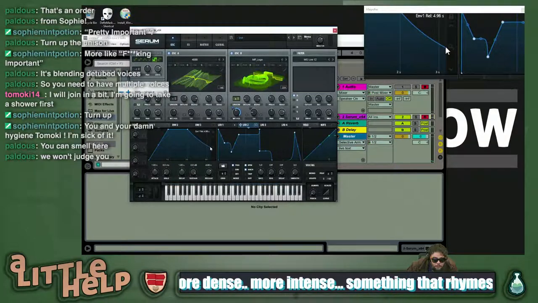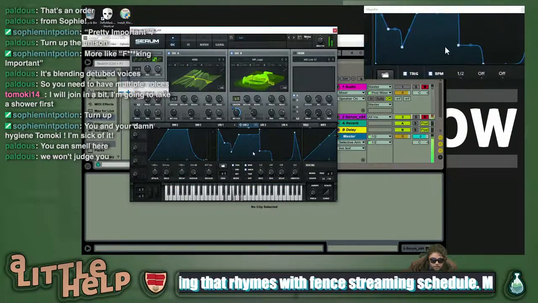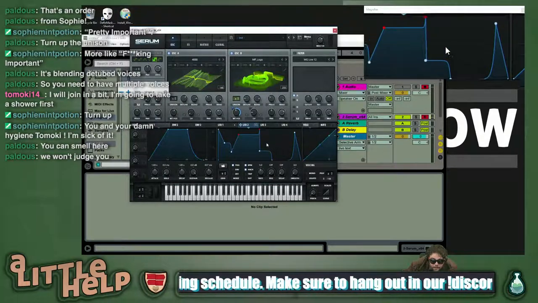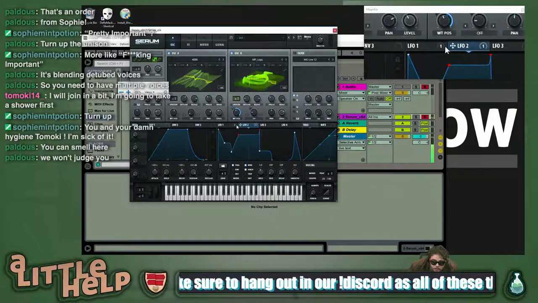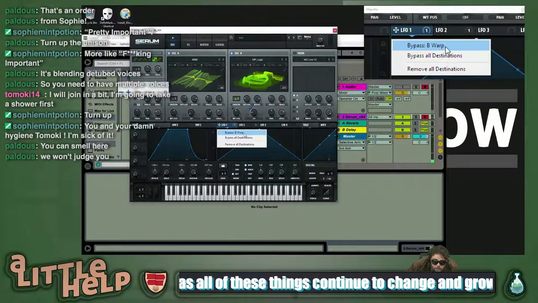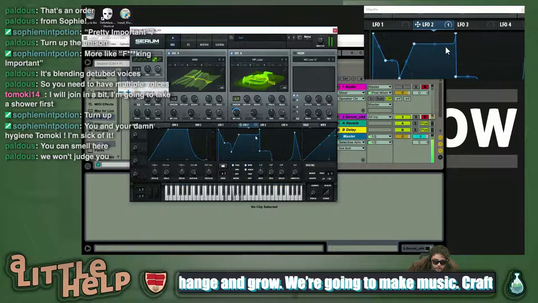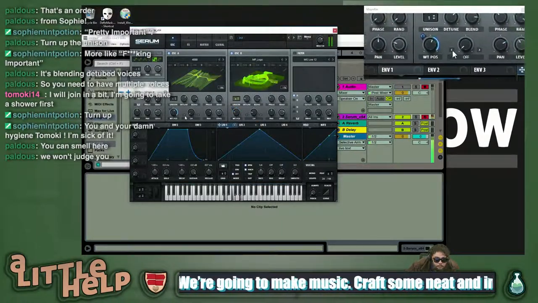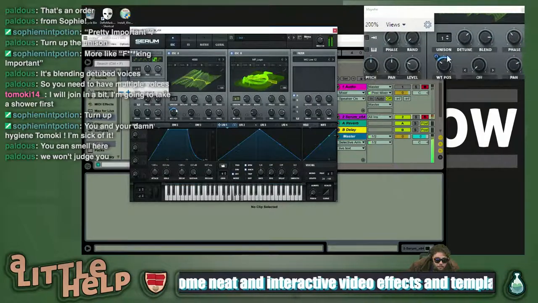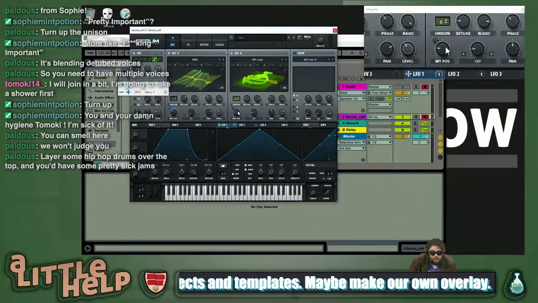Give me a little more release. Maybe I want to clear this. Oh, I see. So I can take 2 points and I can make them flat? Maybe? No? What's the point of this? I would like to remove all destinations. So we can change the magnitude of the modulation with this little blue guy, right? And we can change the destination really easily.